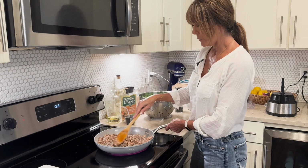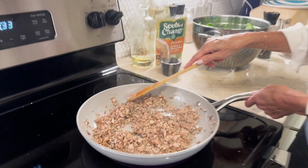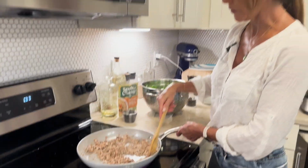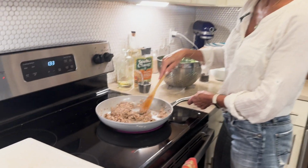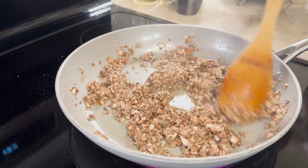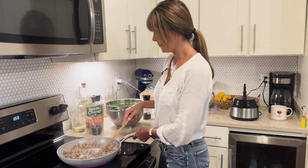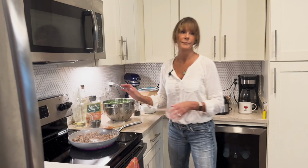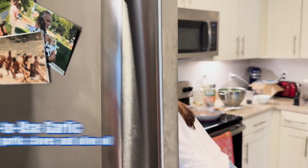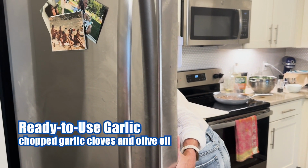Mushrooms in. Normally add some garlic to this too. I probably have about 25 cents left in the budget. Wait, we have garlic. Yes. See how wet this just got from all that moisture coming out of those mushrooms? This does say it's flavored with garlic. Mary, just take a spoonful of garlic. Okay. Right there. So I buy the peeled garlic and I emulsify it myself. I put it in the fridge, and then we just use it as we go.